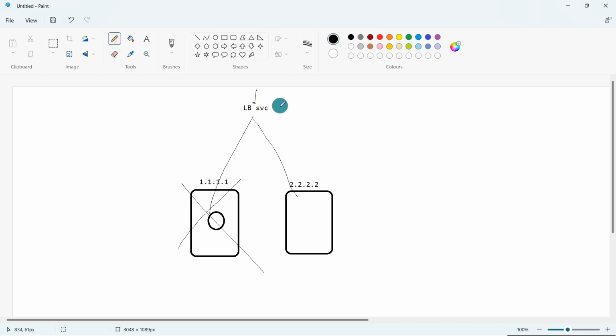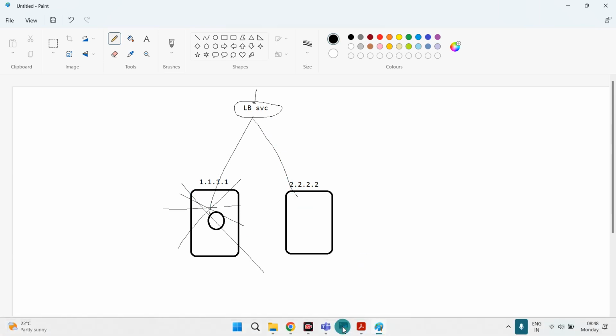So I will have a normal load balancer URL, a single URL which redirects requests to this pod over the worker node. And internally, if this goes down, our URL will still remain the same. That URL will now redirect all requests to the second worker node.